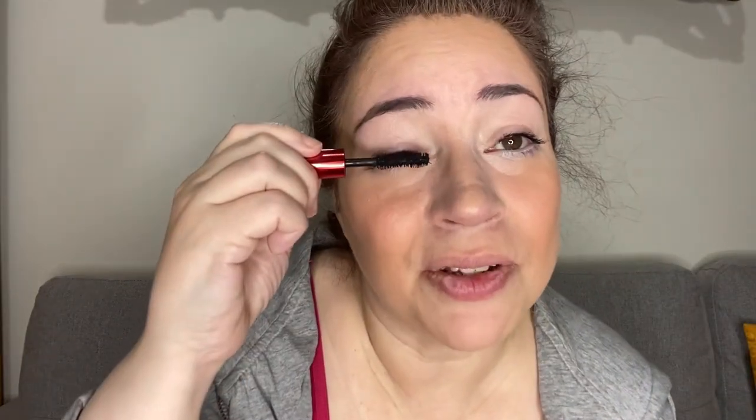I just don't like something coming at me, especially made of metal, near my eyes. My lashes are long, they stick out straight, and they're light colored, so that's why I reach for the mascara. When I use the word 'defining' it's not just to separate the lash, it's also to coat it with a color that's deeper than its natural color so you can see them. I do have lashes — they're full, pretty lush, and long.